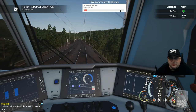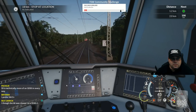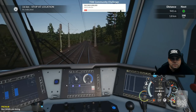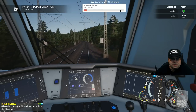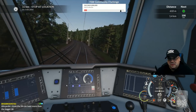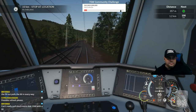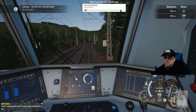Green with green, green, that makes life easier. Maximum power, and we're just about power buoyant. Refresh? Yes. Where are we up to now? 264,000.